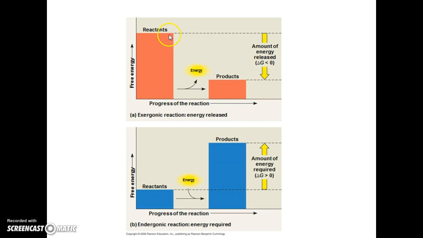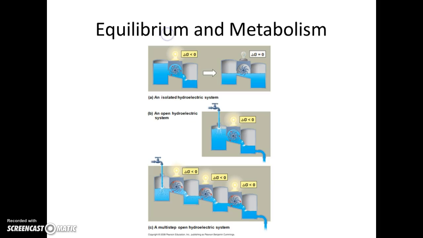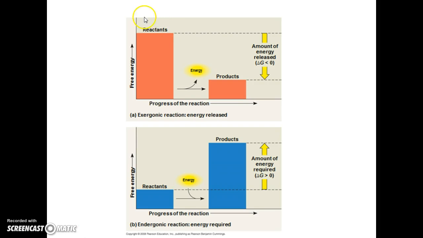We will need a little bit of energy put into the system, more or less like a ball resting on top of the hill. It does need a little gentle push to get rolling down the hill, or maybe a gust of wind. But with that little bit of help, it does continue to go on its own. So we'll require a little bit of energy input, and then it will plummet, releasing even more energy and changing the reactants into newly formed products.